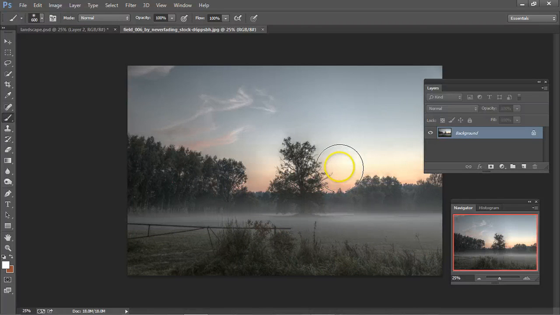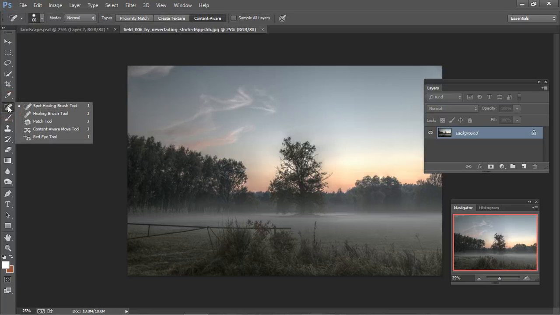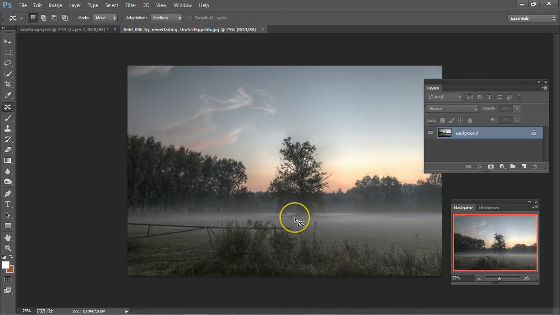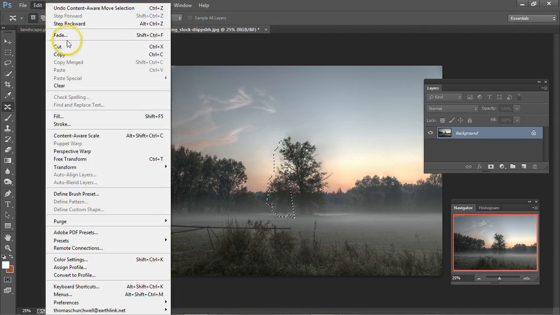Okay, so first I opened up the field from Never Fading Stock, her image in Photoshop, and I'm going to do a Turner, which means it needs to be balanced, and it can't be balanced with this tree here. So we're going to move the tree using Photoshop's feature, which I don't think you've ever used. Over here, you hold this down, and we're going to use the Content Aware Move tool. Okay, and we're going to go around the tree like this. Oh, let's see. I lifted the pen.